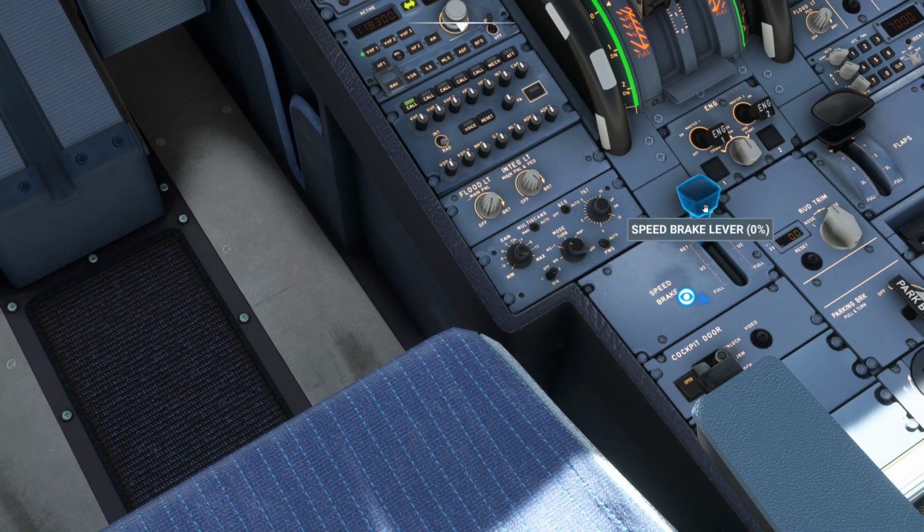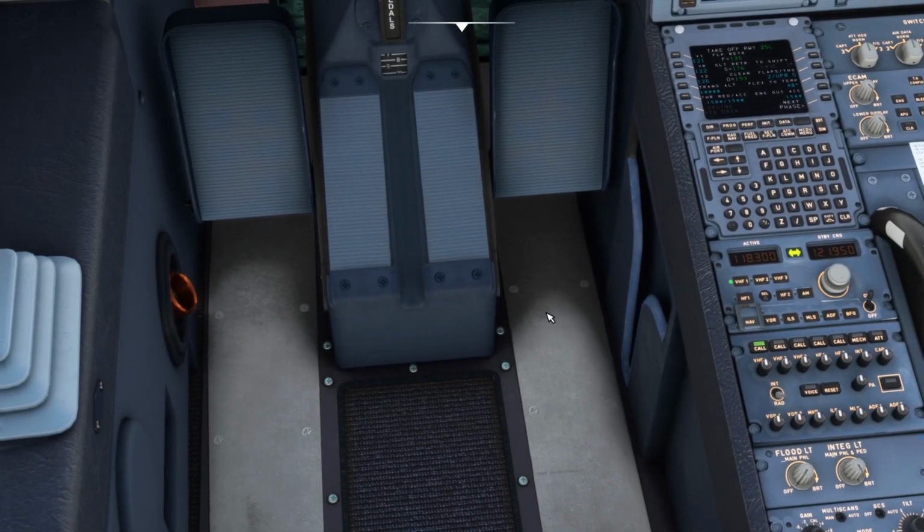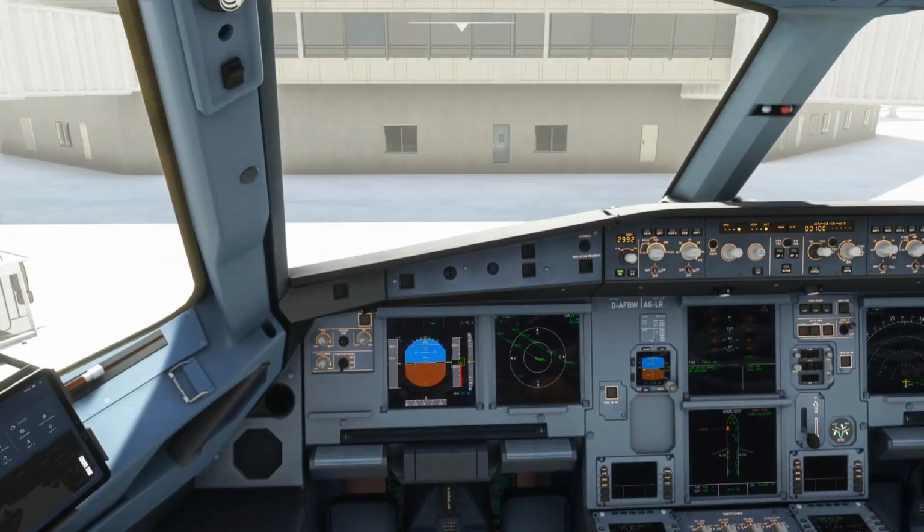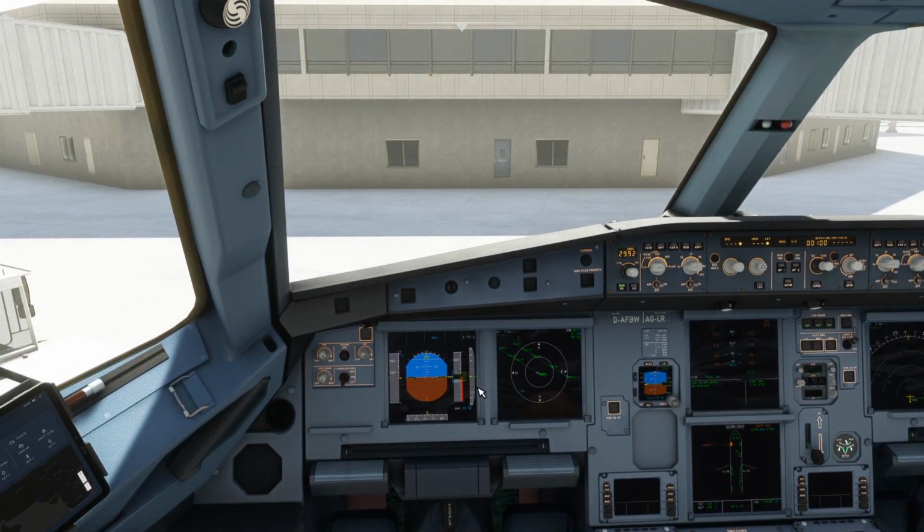So right now they're armed. Just left click and move your mouse up and they will be disarmed. Right, if you go down they're armed, and up they're disarmed, and then you can apply your full brakes if required. I think maybe in this flight I will be using them. I will tell you how to use your flight brakes once we are in the flight.